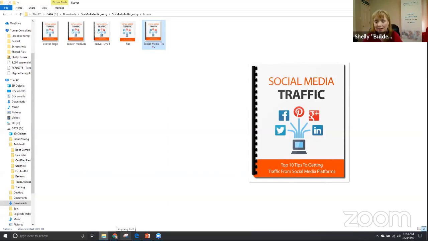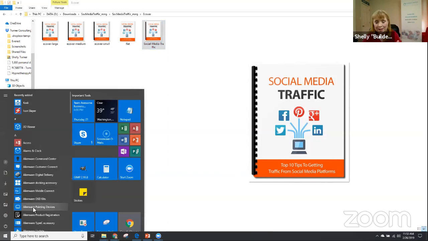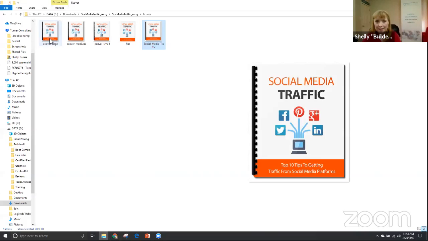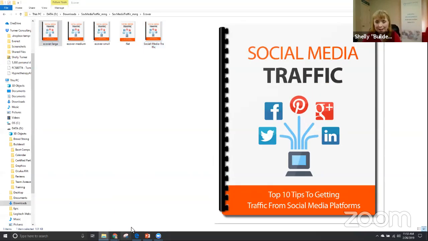If you guys don't have a snipping tool, or maybe you have a snipping tool, but it's for your browser, but you don't really have one that you use for anything in your PC, Windows 10 actually comes with a snipping tool. If you go to your tools, and I think it's in Windows accessories, you'll find the snipping tool. And so I've got mine on my dashboard because I use it all the time. And so I'm going to go ahead and click my picture and get the larger one. There we go. And I'm going to click my snipping tool, and I'm going to get a new snip.